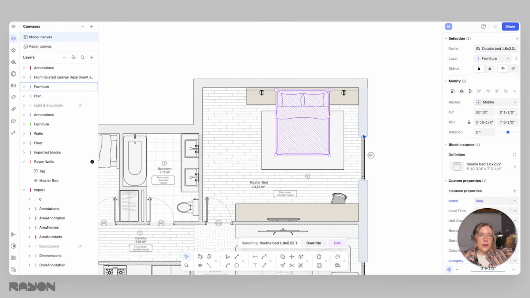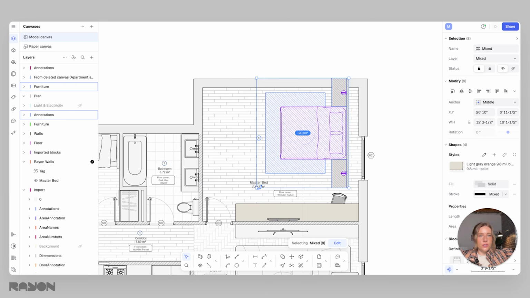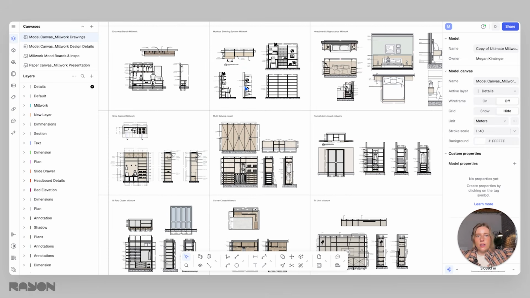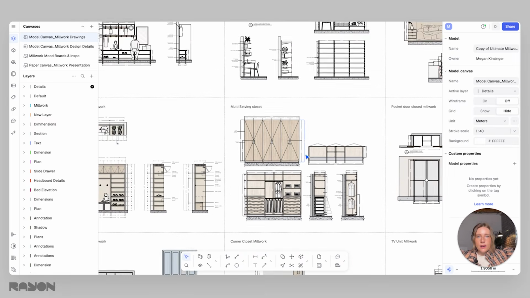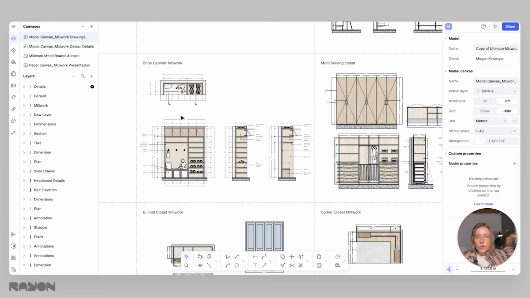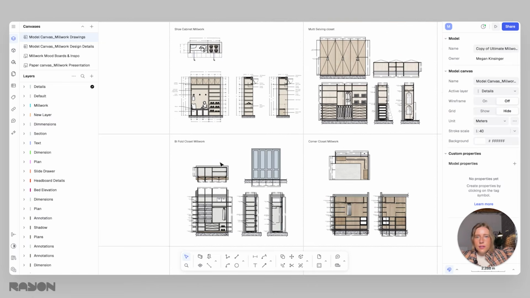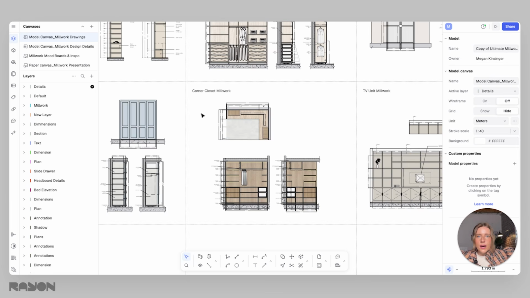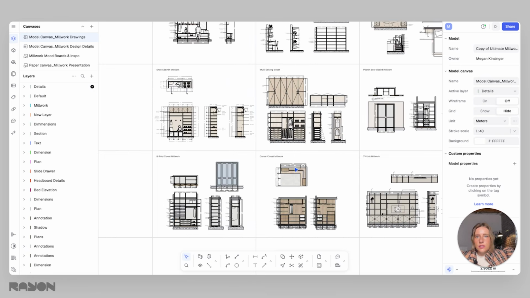You could also easily rotate all of this if you needed to, if that worked better, and then kind of change this up. Just whatever works best, obviously, for your design. I just know that this is kind of the starter layout that we want to have for our closet. So let's pop back into the template and see if there's any good closet layouts that we can start with. I already see right here in the center, we've got this multi-shelving closet that will probably work. We also have some other more like mudroom type style, as well as, let's see here, bifold. We've got a corner closet, and then of course like TV units as well.